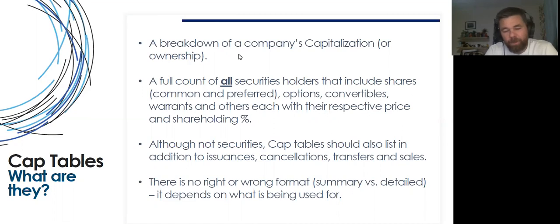There is no standard template or one way of displaying a cap table. So I can't say there is a wrong or right way to display it. It's essentially what is preferred both for the founders and the investors. And it really is meant to be case specific and context relevant. So you can add a lot of details, you can make it quite summarized. It really depends on what you are using it for.